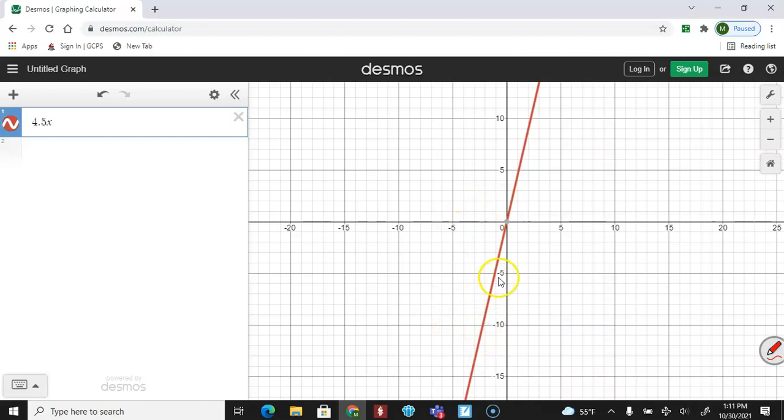So what I'm looking for is some values that I could plug in. Obviously we could plug in 0. We could plug in negative 1, negative 2, and we could try negative 3, because our graph only goes up to 10 and negative 10. That's the only reason I want to look at it on the graph.